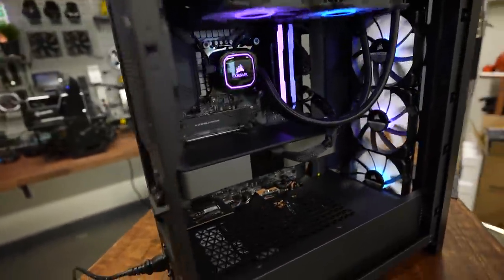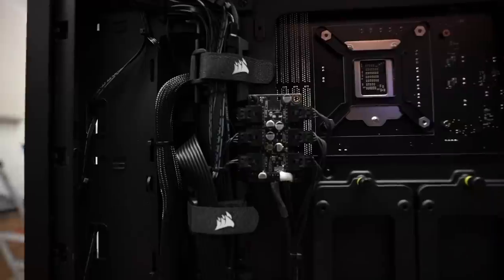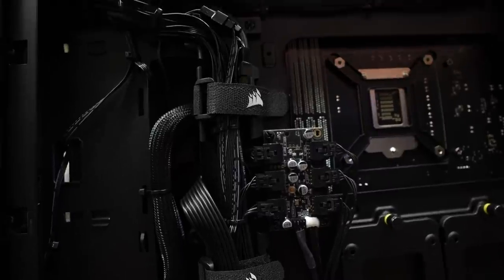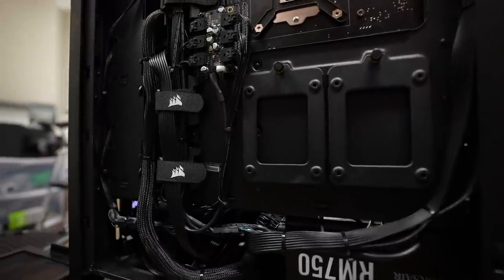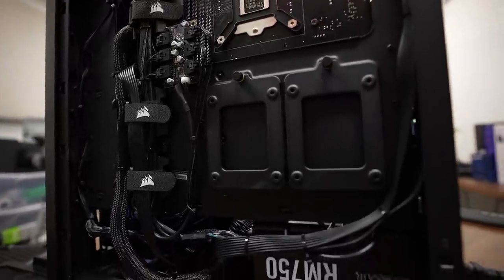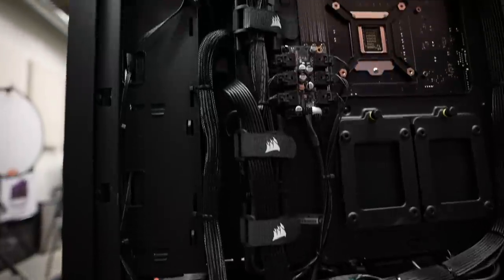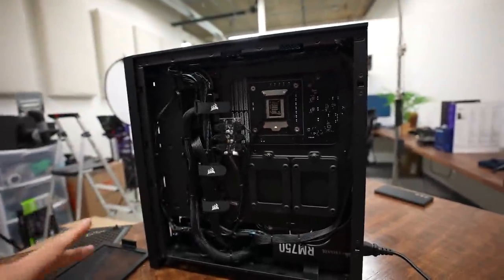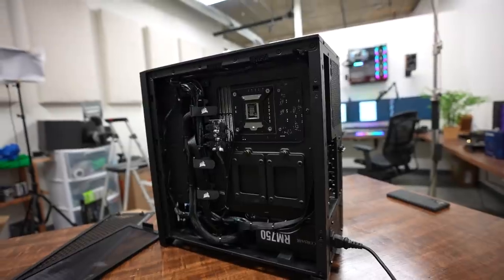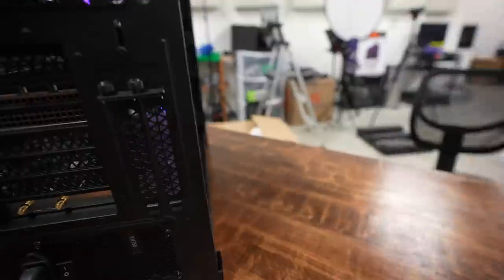What about the back? Actually, this is pretty good too. Nice integrated fan controller on the back of the case and Velcro straps built into the chassis as well. Very nice. You've got easy room for expansion if you want to add some 2.5-inch drives. There's your 750 watt power supply — it's an RM 750 unit. Lots of ample space here too if you want to add more accessories. There's a lot of extra room for spare cables, plus you've got that power supply basement where it's easy to cram all the excess cables down there if you need.